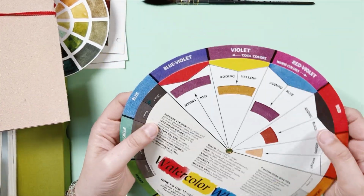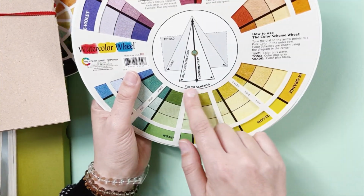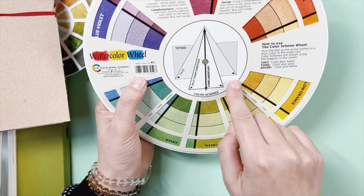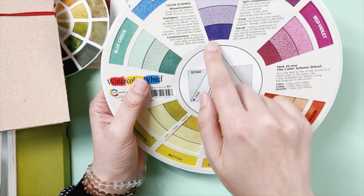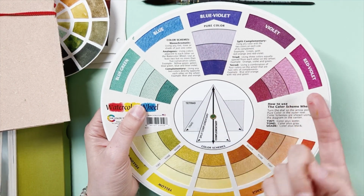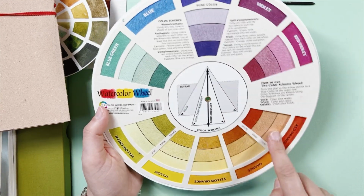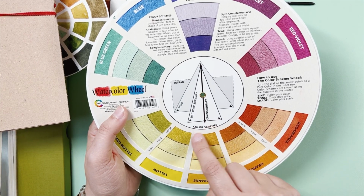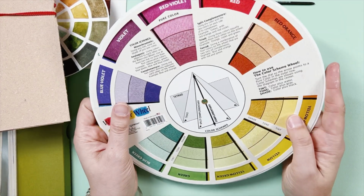They behave a bit differently. So this is a very good one. You see that on this side you have the color schemes, so you have the split complementary, you have the triad, you have the tetrad, and then let's say if you want to do a blue violet, that's the first color you choose. You can then decide, okay, if I want a triad, I have to get a yellow green and a red orange, or if I want a split complementary, I'll get a yellow and an orange, and this way you are sure to get harmonious color palettes.